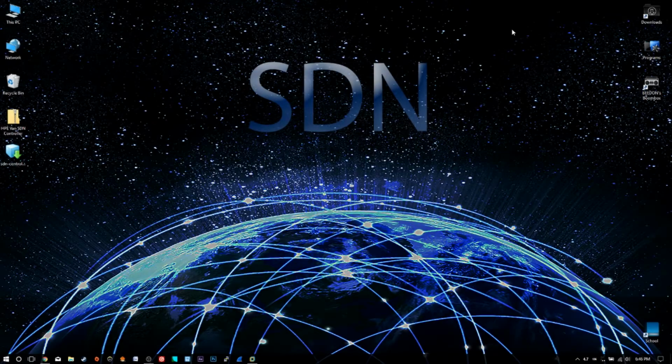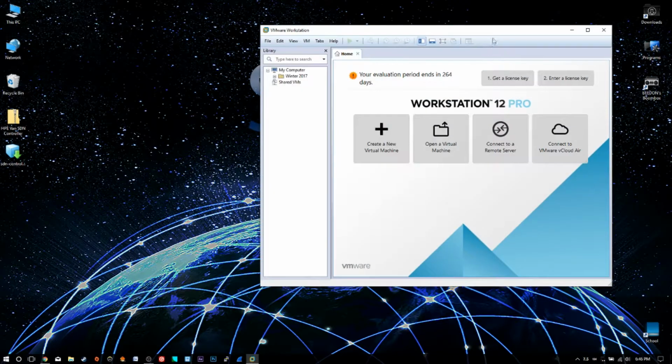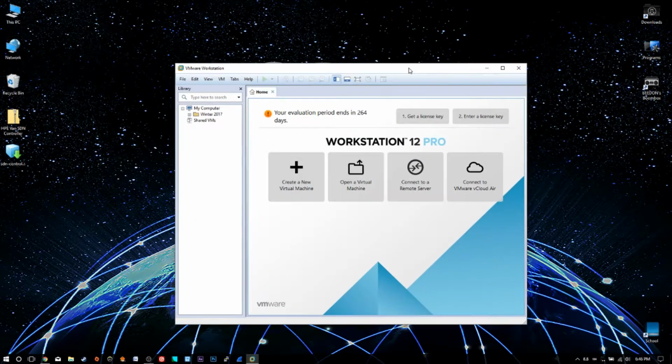My name is Brendan Quaintance, and today I'm going to be showing you how to set up your SDN controller. Now, a couple things we're going to need for this part of the project. One, a dedicated computer for the controller to be running on. Two, VMware to be installed and working if you don't want the only OS on the computer to be the controller. So I'm using VM Workstation 12 Pro. And also, we're going to need to download the controller operating system.